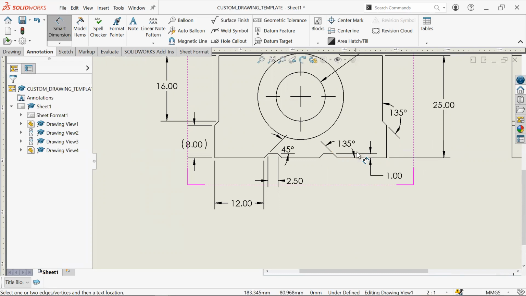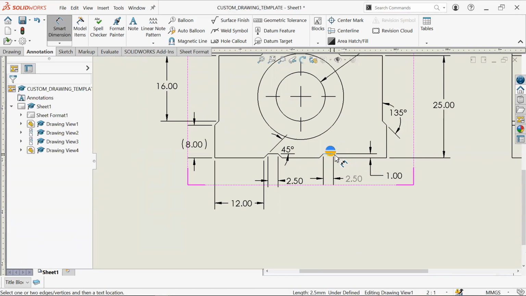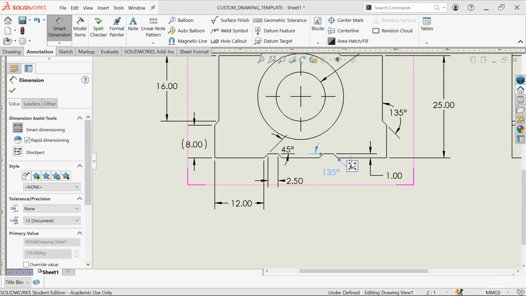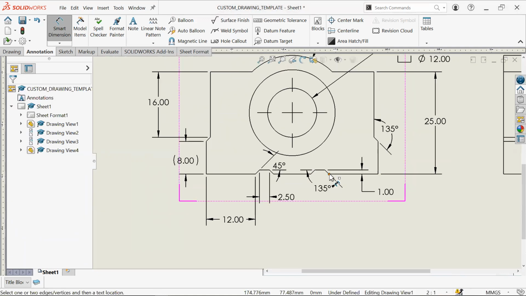So there's some overlap with the arrows. It's not ideal. Change it if you can, but if you cannot, it's fine too. The goal is just to minimize overlap of arrows and lines, so people can very easily tell, oh, this is the angle of these two lines, and this is the height of this area here.